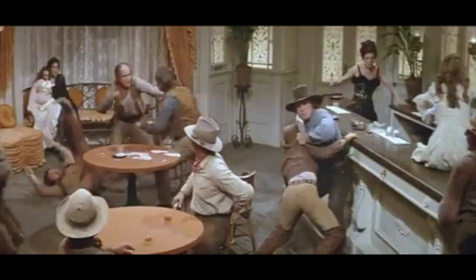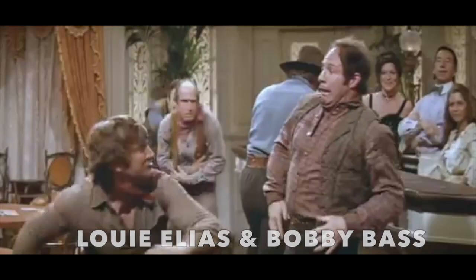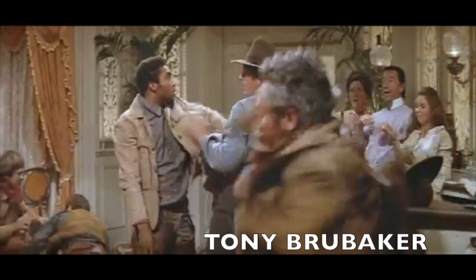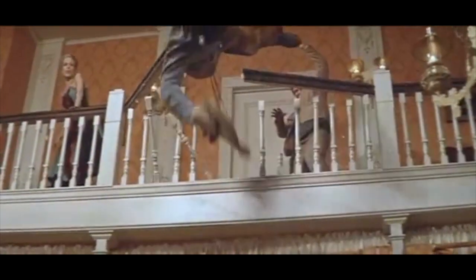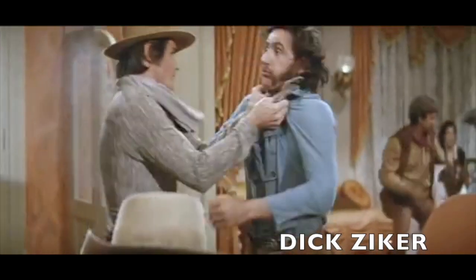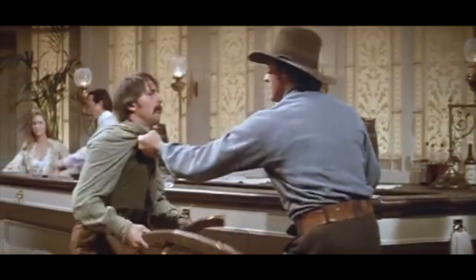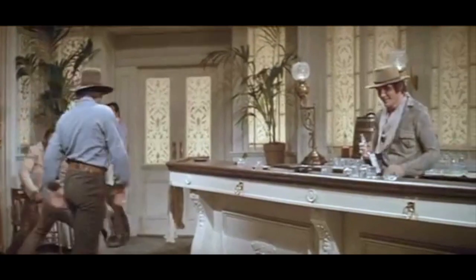The bar brawl — you can't have a western without a good bar brawl, and this is no exception. It starts as you mean to go on, with punches being thrown left, right and center. These boys are quite happily playing cards. Louis Ilias and Bobby Bass — Louis throws the punch there and then dives over the bar. Tony Brubaker going 'oh no, what have I done' — bang, there he gets his. And from upstairs coming down, the coordinator wants a piece of the action, and Dick Ziker gets in on the job. Smack — and they all join in. Crack.